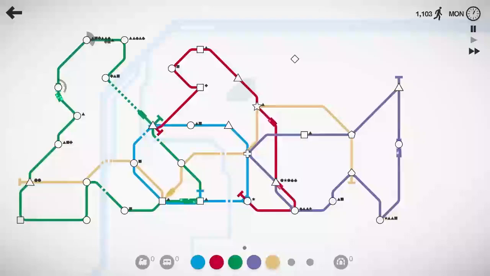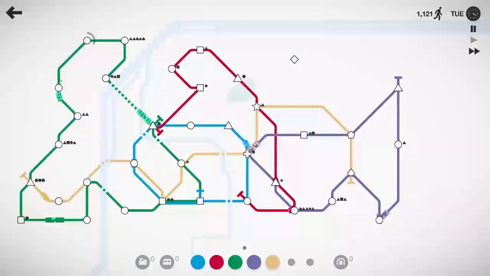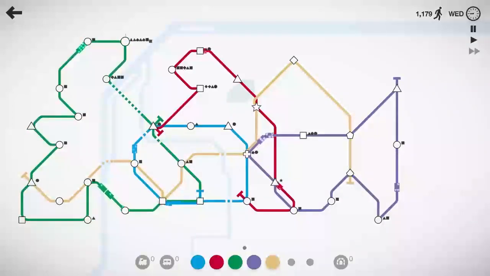So now we should have the green line somewhat under better control. Let's see what these other trains do. We'll have this drop down and grab that circle there. I know that diamond is still not attached to a line. Yeah, I guess this tan khaki line will have to go grab that diamond, and it'll be the only one moving diamonds. Not ideal, but that is what it is. Let's have the green line run out and grab that triangle.